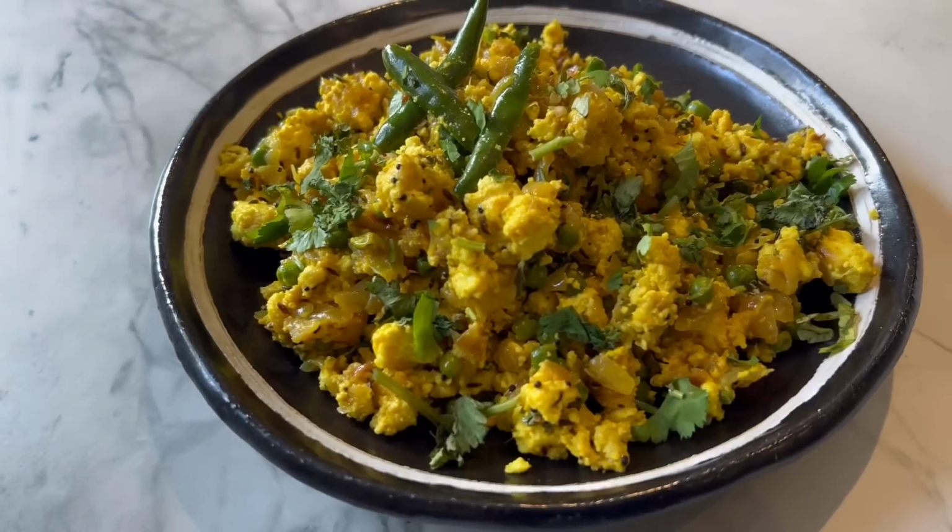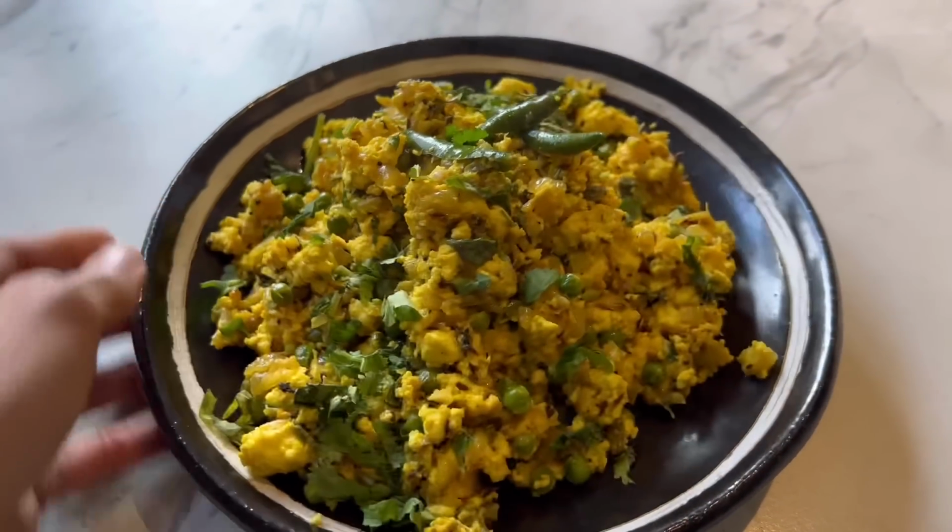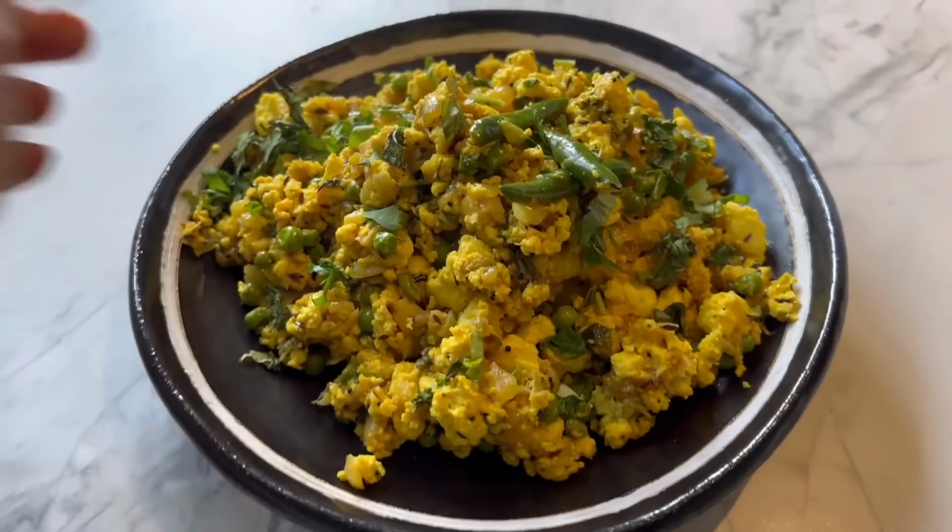And today she's making this super quick, ready in 10 paneer bhurji. Absolutely delicious. It is vegetarian, it's healthy, it's ready in minutes. What else can you ask for?